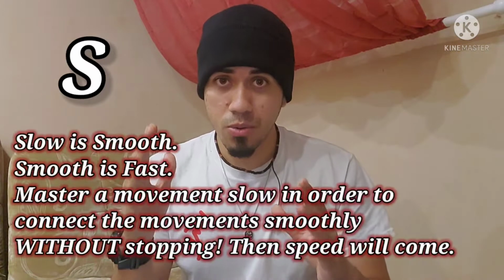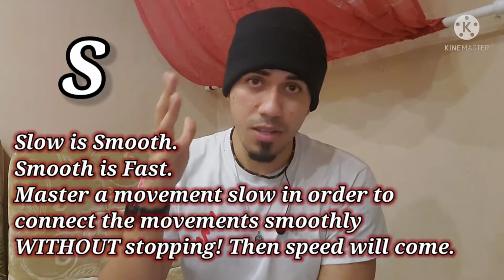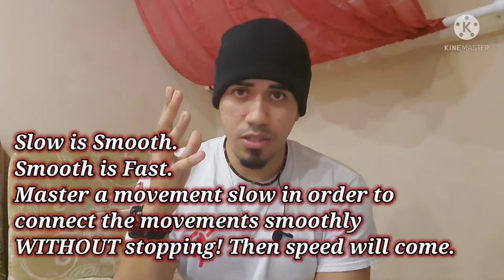Then, this is one of my favorite ones. One of my instructors by the name of Bry Cooper always used to tell me, slow is smooth, smooth is fast. Basically, the way I understood it at least, is to try to do everything as slowly and as precisely as you possibly can. If you can master slowness, it's actually really hard to go slow. Bodies just don't do that. They're not meant to do things that slow. Doing a kick slow, doing anything slow, it's work.